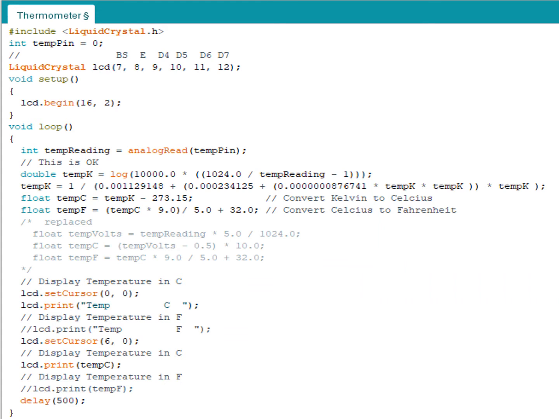So just to go over the code real quick and a little more in depth, what you're really seeing here is the pin connections and the establishment of the pins between the Arduino and the LCD. And the middle section is just all the math that converts the voltage data from the thermistor into Celsius, Fahrenheit, and Kelvin. And on the bottom is just the layout, the formatting for how the information will be displayed on the LCD. And below you have the delay 500, which means that this just refreshes every half a second.